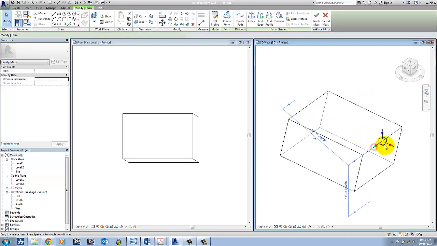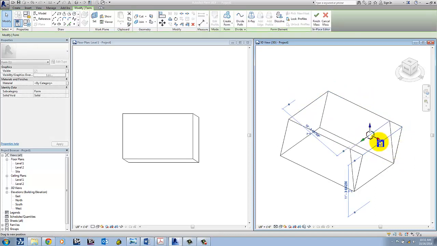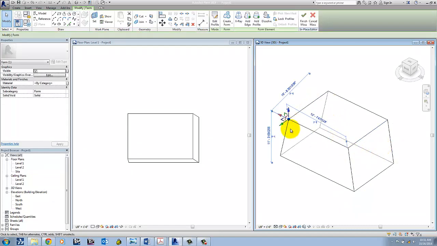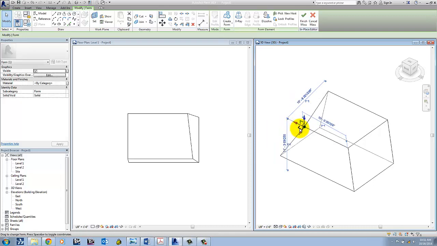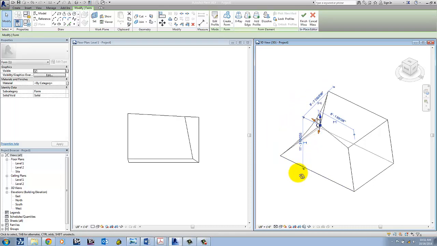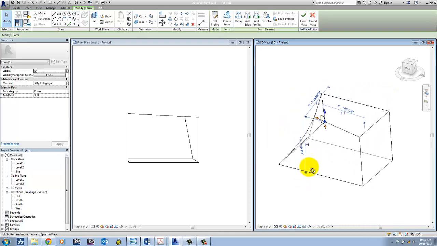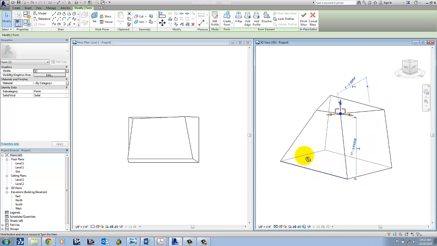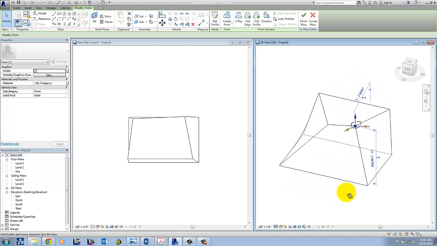We can also grab an edge and pull it in. We can also grab points and manipulate those.